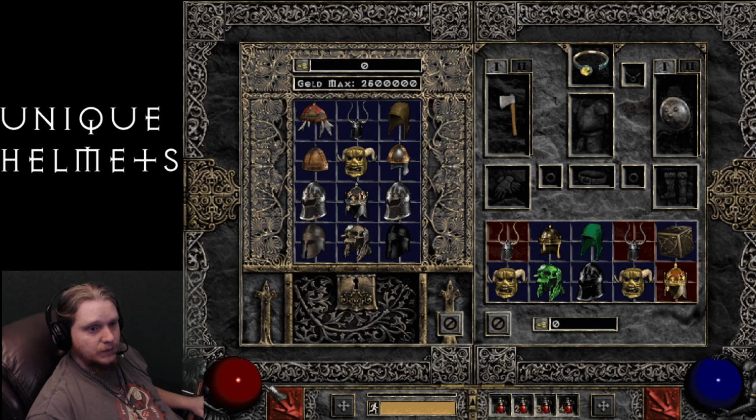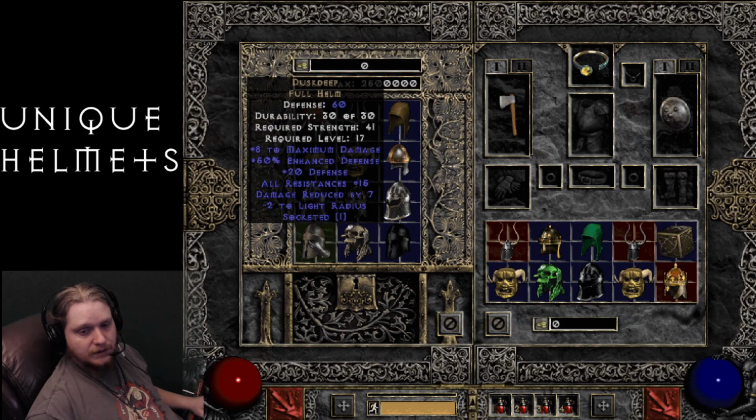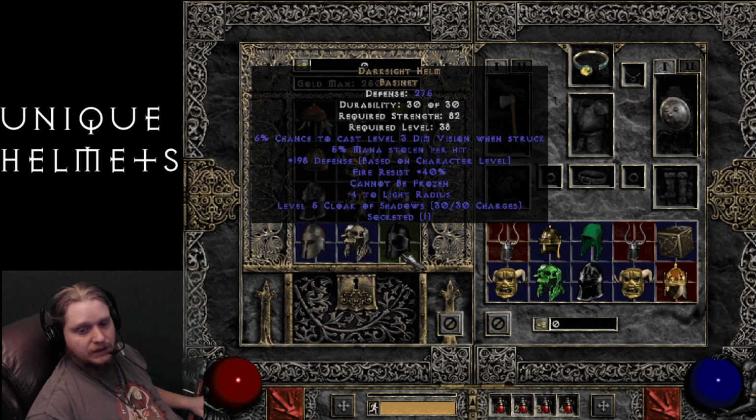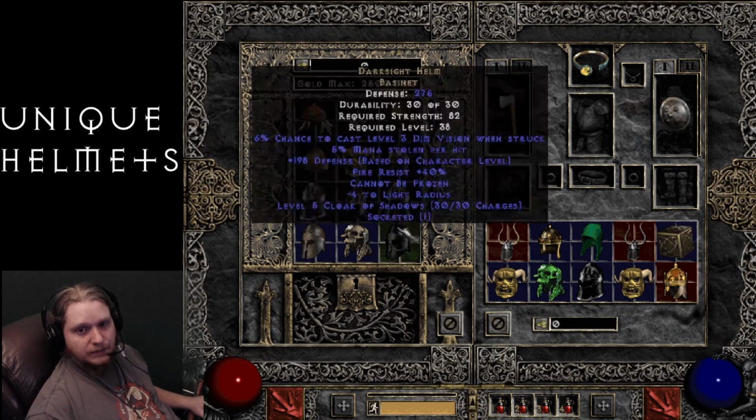All right, next on the list we have the Darksight Bassinet. So the Darksight Bassinet kind of reminds me of the Coif of Glory with the hit blinds target. As you can see here, it has 6% chance to cast level 3 dim vision, so it kind of seems very similar to this, since we have learned that hit blinds target is essentially the same thing as dim vision. We have 5% mana steal. We have defense based on character level. I'm level 99. So since it's 198, we can assume that it is 2 points per level.